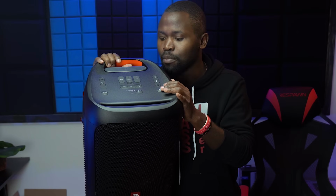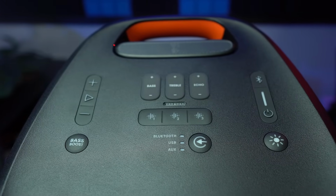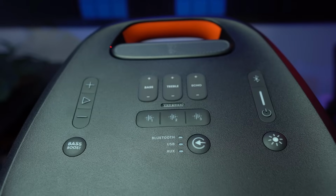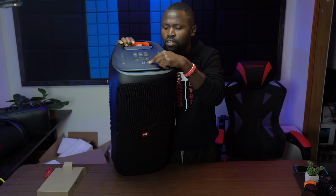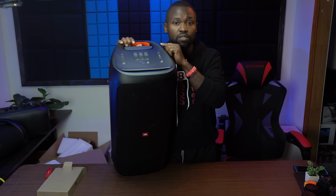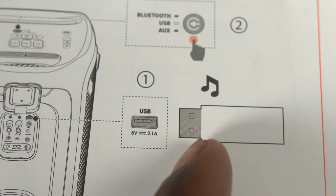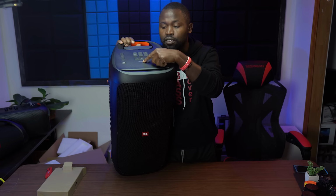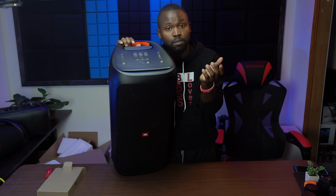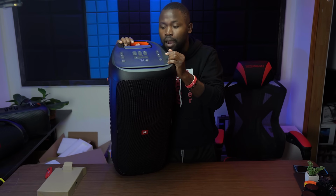Okay, and then on top here, what we have is obviously selecting what mode your speaker should be playing in. You can select between Bluetooth, USB, wait. So that USB port that we saw at the back here, it looks like you can put files on a USB stick and you can play files off of it. You know, this is a mode selector right here, and it has a USB light there too. So that's pretty cool. Kind of like what they did on the JBL PARTYBOX On-The-Go.